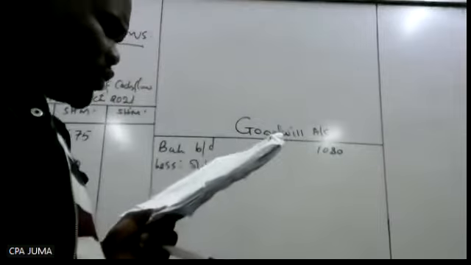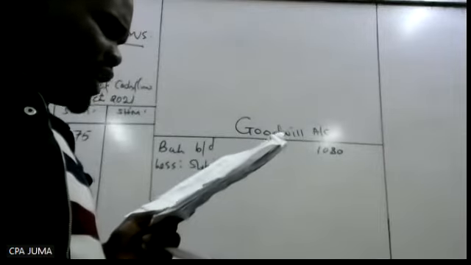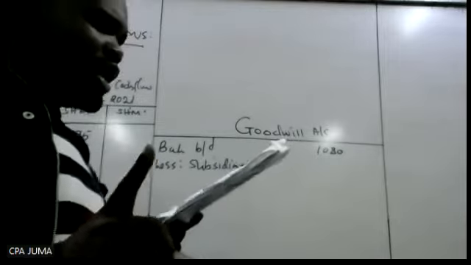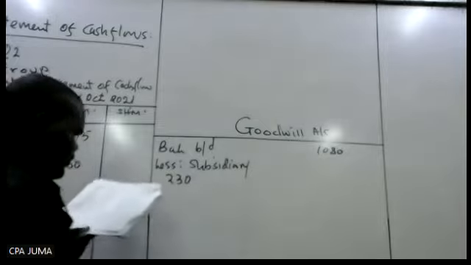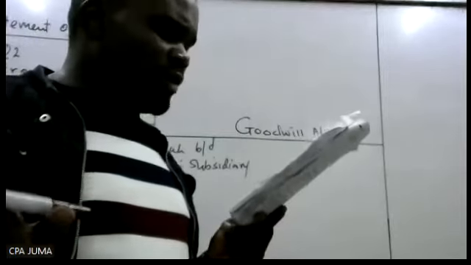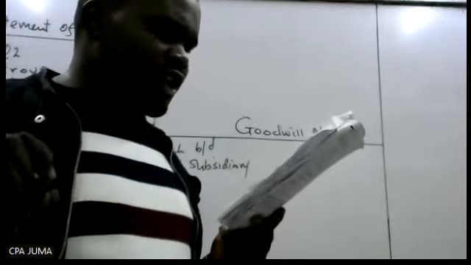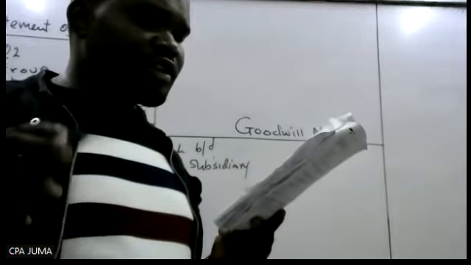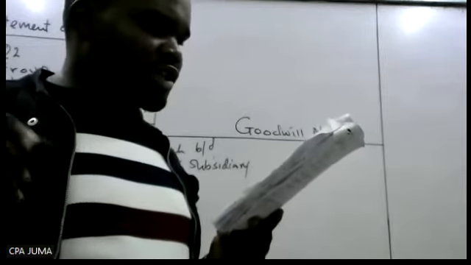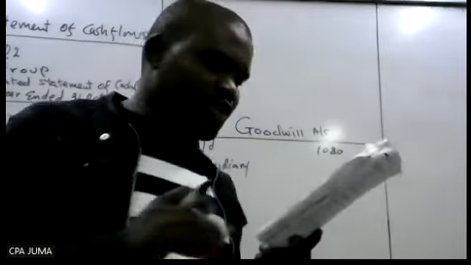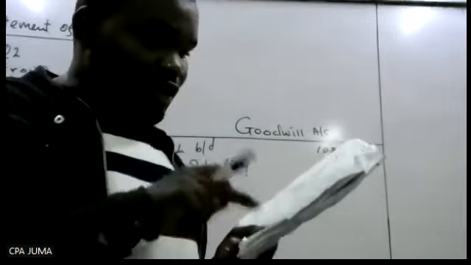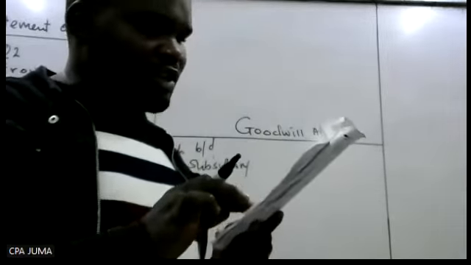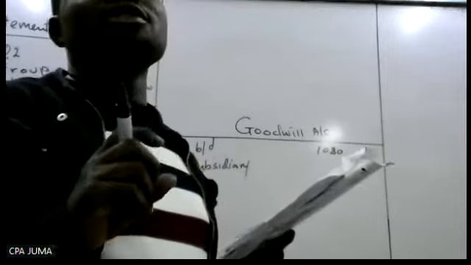The gain for here. The investment in S had been acquired several years ago at a consideration of how much? 230. So consideration of 230, when the fair value of the identifiable net assets was 250. The only problem we have, they are saying the group's policy is to measure the non-controlling interest in all subsidiaries at their proportionate share of the net assets at acquisition. So net assets at acquisition as per that note is 250.